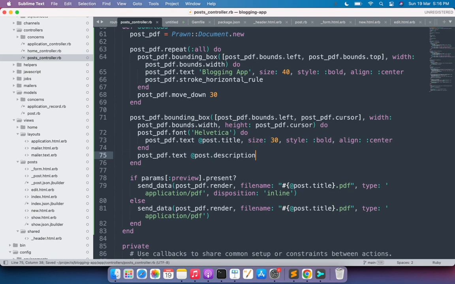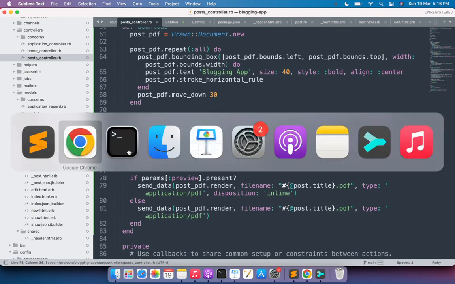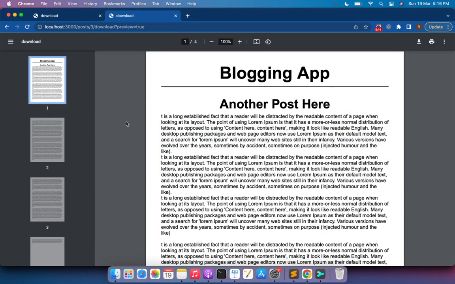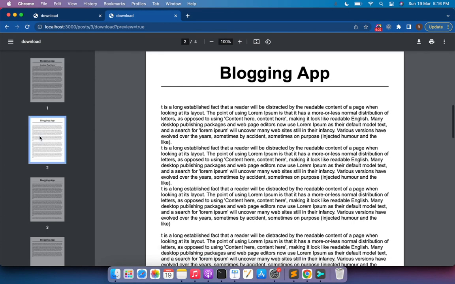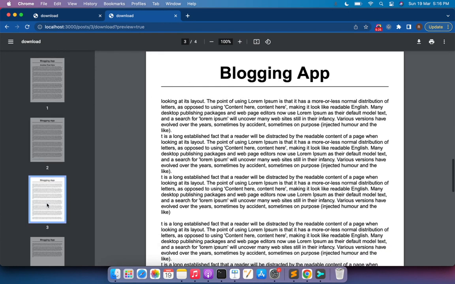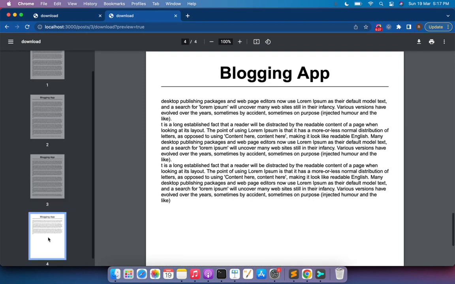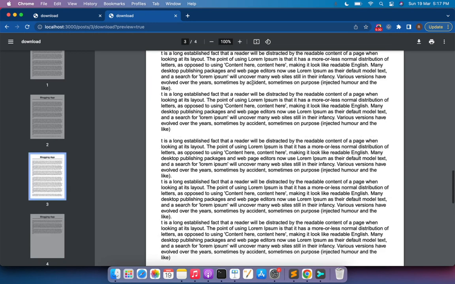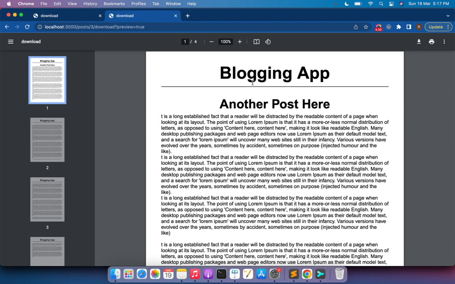Now you can refresh your browser preview where you are previewing the PDF. So save the controller, switch to the browser, and refresh your page now. After refreshing this page, you can see that the header is appearing on the first page, and when you go to the second page, you can see the header is here as well. On the third page, the header is here as well. On the fourth page, the header is here as well. So now it does not depend upon the number of pages. We are displaying this header on every PDF page. Okay, and you might need this feature in some cases, so that's why I showed this in this lecture.